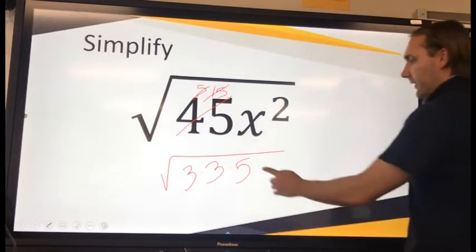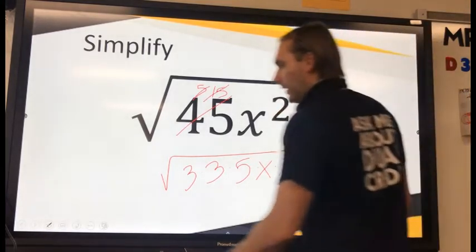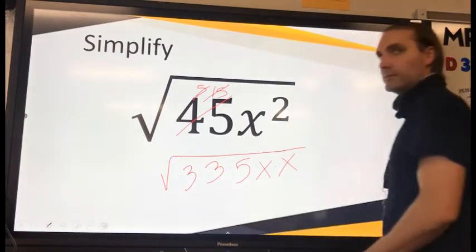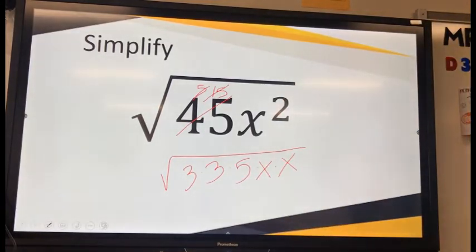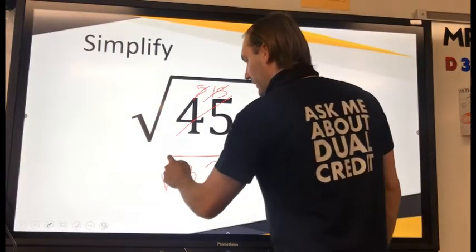X squared has how many x's? 2. Okay. We are talking about what kind of root? 2. I used to think that when you have the x in the square, it was like 3 x's because you have 1 x already out and 2 x up there at the top. But it's telling you that it's 2. Yeah, it's telling you there's 2 of these. So we're talking about a square root.